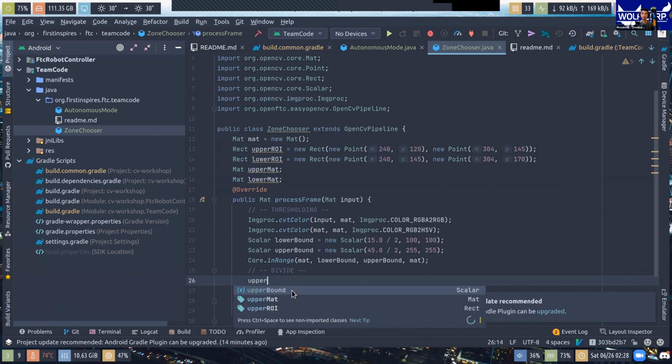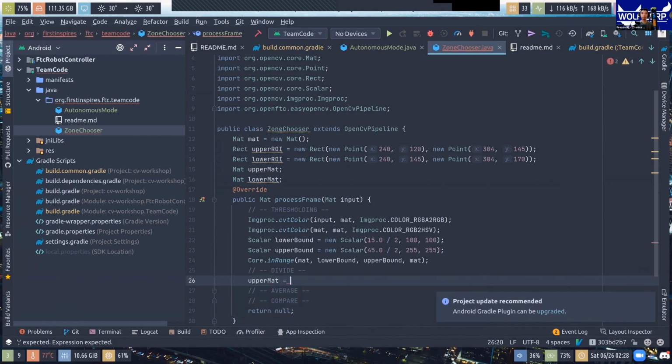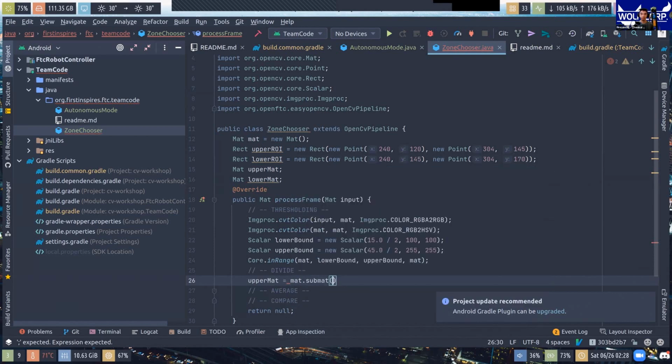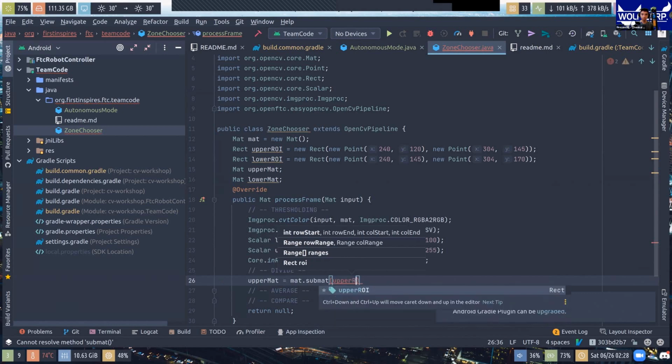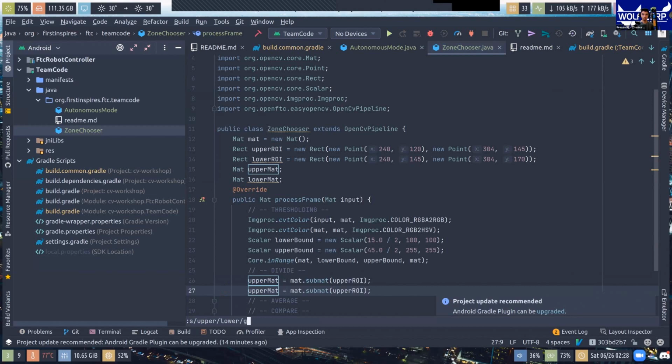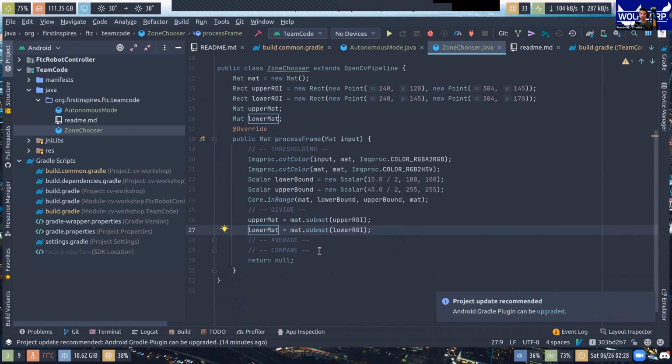So map equals the original map, call it sub matrix function. And that's it for the divide step.